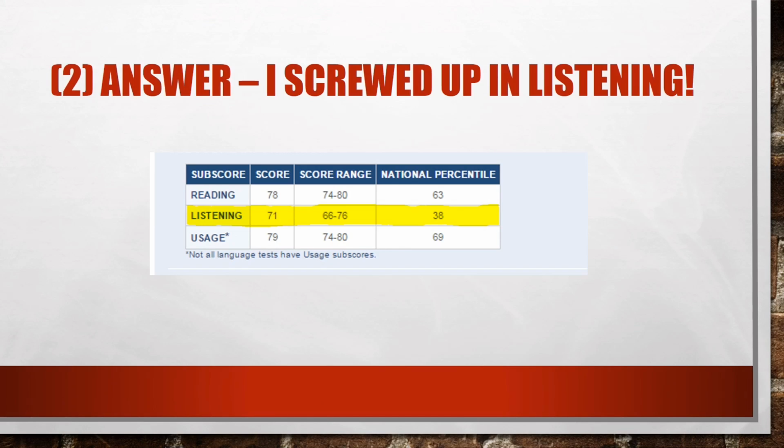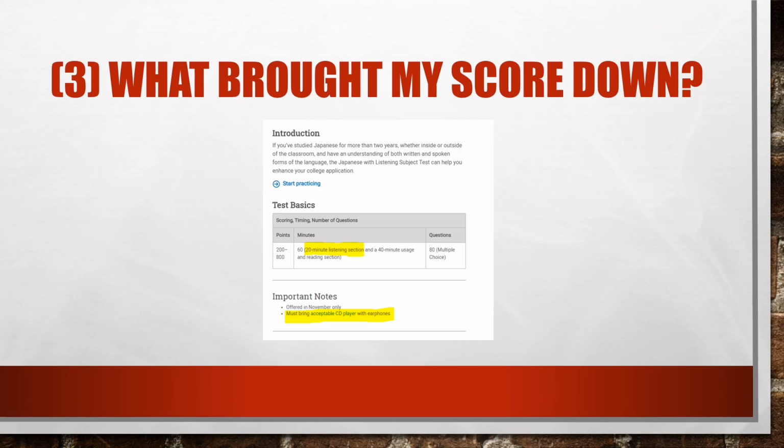All right, so to get a good score, you have to get an almost perfect score. That's what you have to realize. For usage and reading, I don't think I have to examine and analyze, because you can do that by yourself. But in listening, you need the knack of it. You need to know the rules to handle those questions very well. Otherwise, you cannot get a good score. You will make a lot of careless mistakes like I did. All right? So, this is from the College Board page.